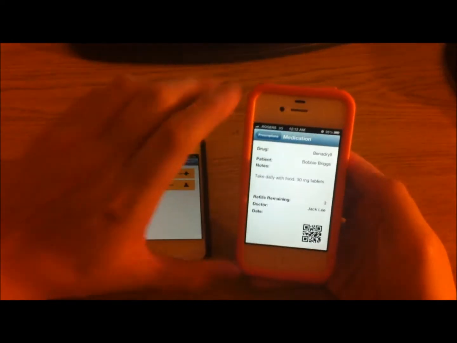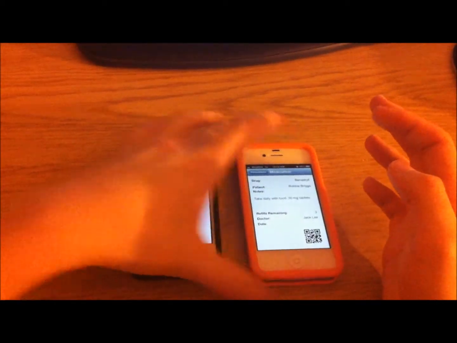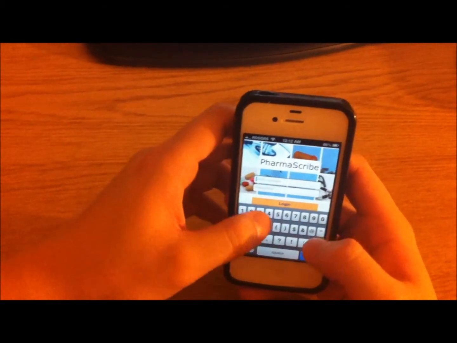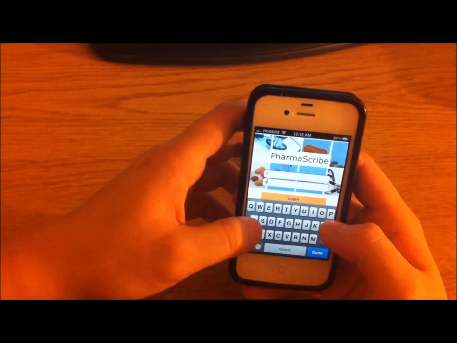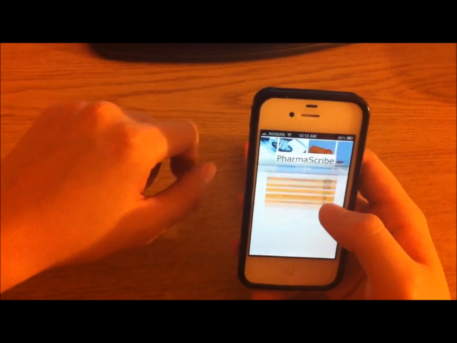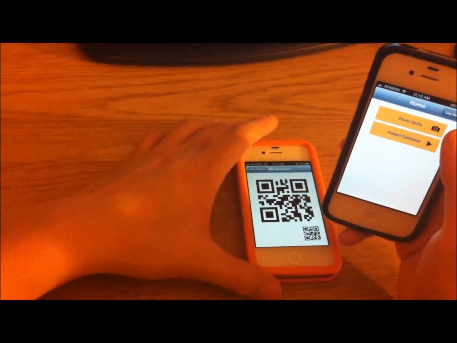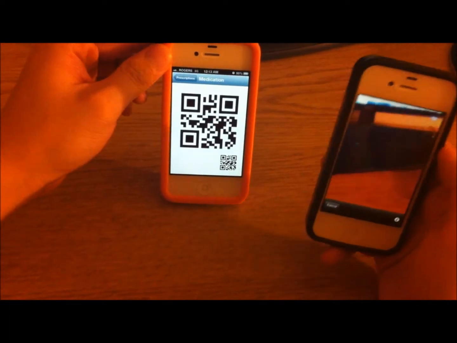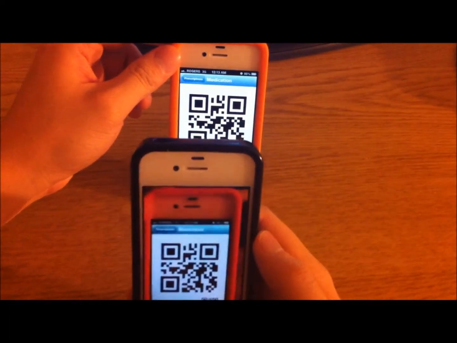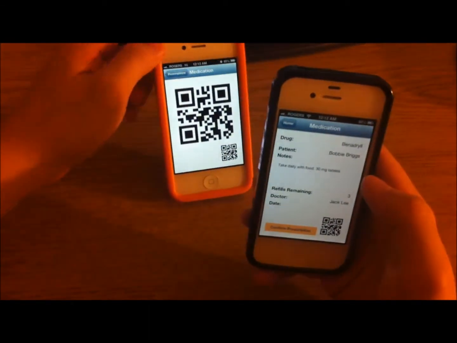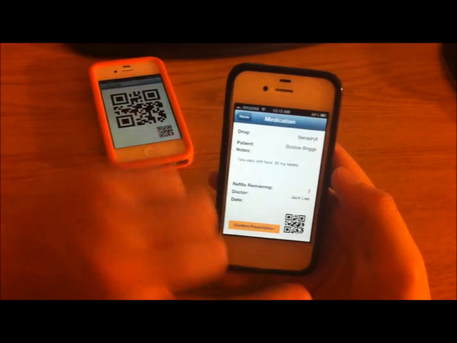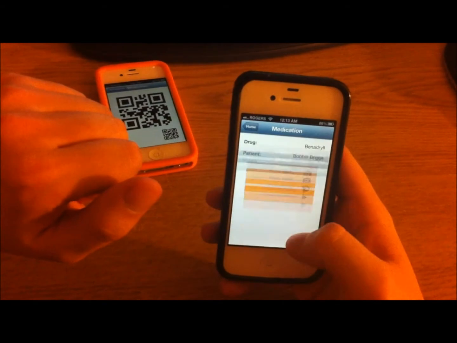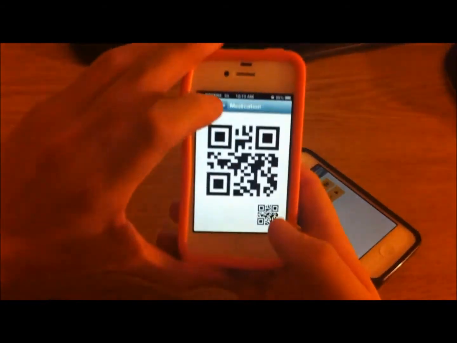Now, we simply give this digital prescription over to the pharmacist. He sees the information. So in this form, I'm going to log in as a pharmacist. We have temporary accounts set up for pharmacists, of course. This is a prototype app. And so we go to the photo verify option. Bobby flips out his QR code, and the pharmacist goes to his photo verify option. This is the coup de grace of our app, which is the identification. Boom. It pops up. The pharmacist verifies this prescription, reads the information for it, and confirms the prescription, which is then removed from the database, and you can't use it again.